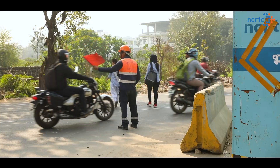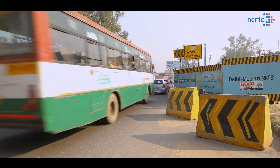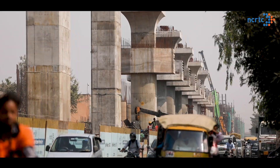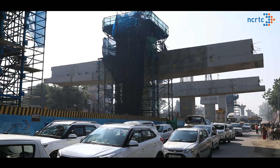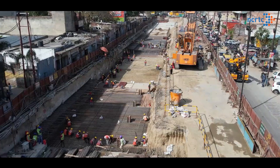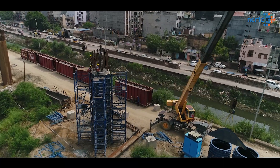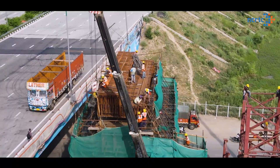Creating awareness amongst others, following rules and directions as per signages, and ensuring the safety of all are key responsibilities. Commuters should follow signages and instructions given by traffic marshals. They should travel at a safe distance from barricade boards and should not forcibly enter NCRTC working premises or pass under any hanging load, even though all safety precautions are taken.